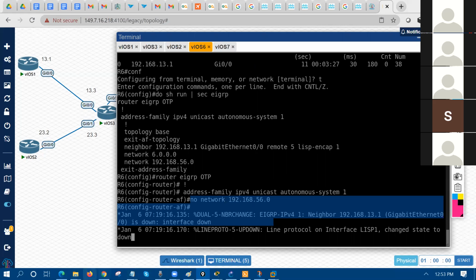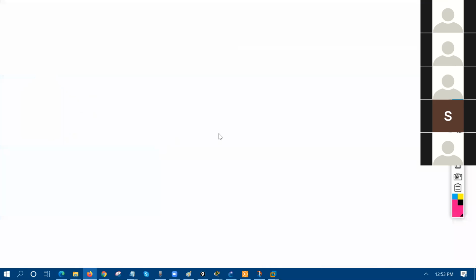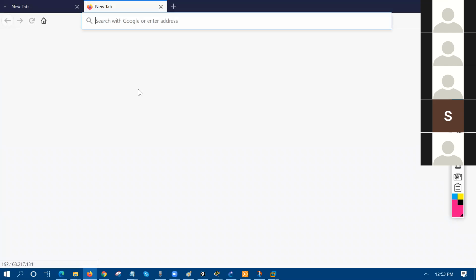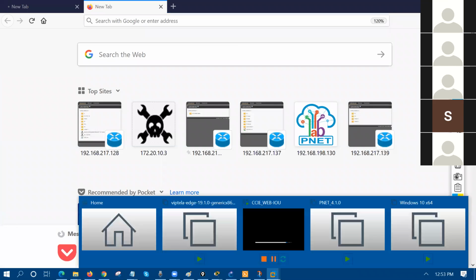If you just have a look, where's the VMware? Let's take some time. I'll do one thing. I have a lab configured in this one as well.